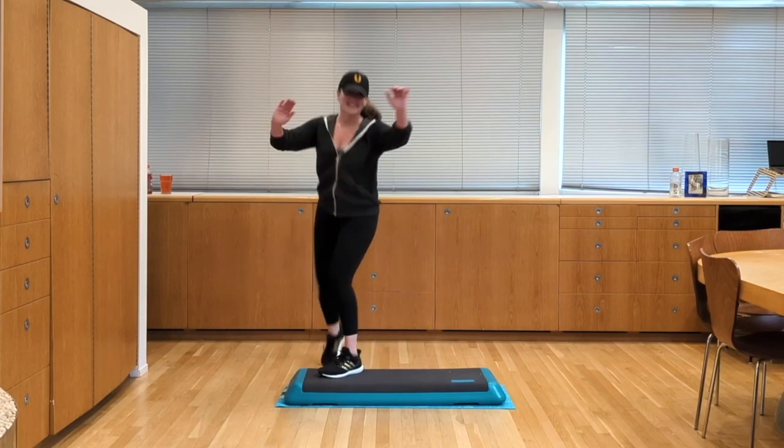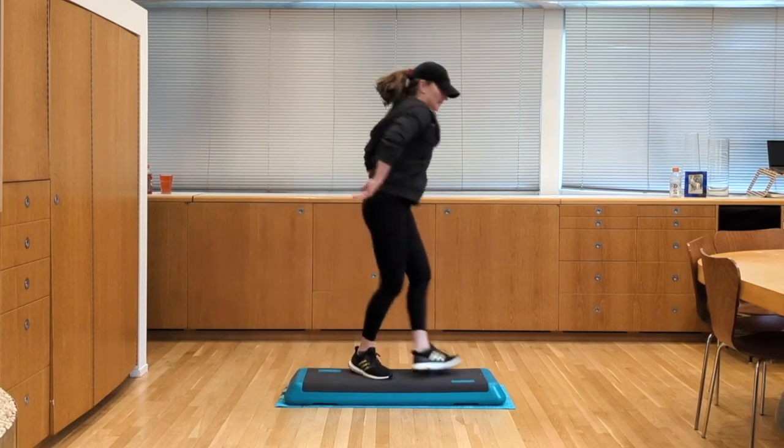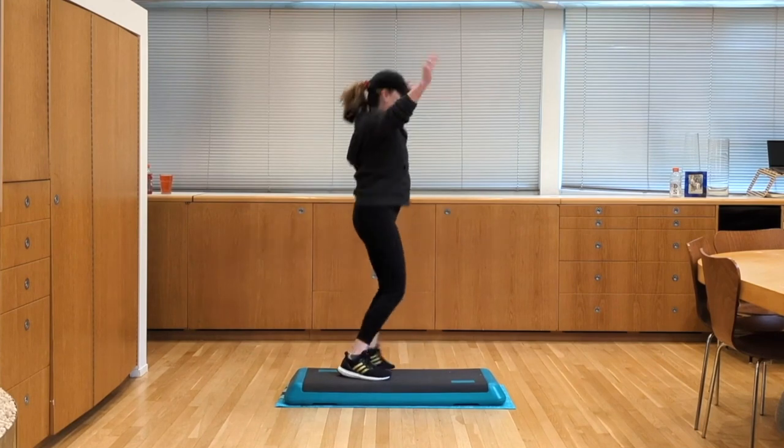Left up, one lunge, down and jack. Again, left up and lunge, down and jack. Last one, left up and lunge, down and jack. Repeat your knee for three.